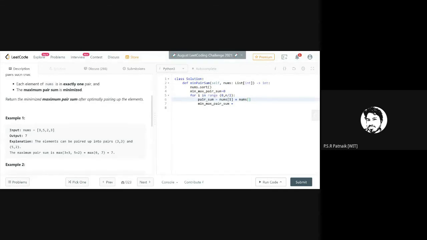Which would give me this first element, last element, second last, third last. How do I get it? What should I write? So something Python related. Can any student figure out what should I write here? Yeah, any student, what should I write there?